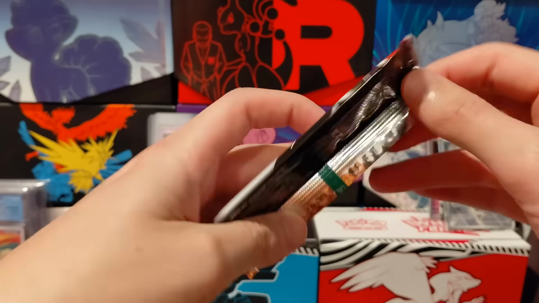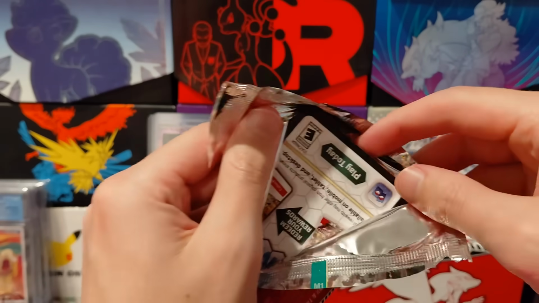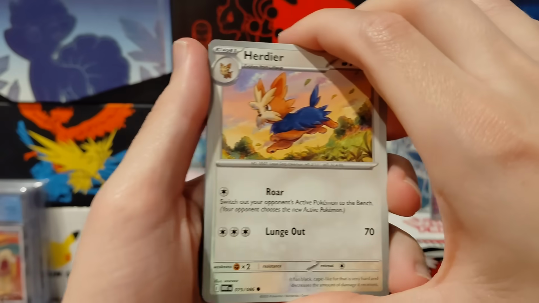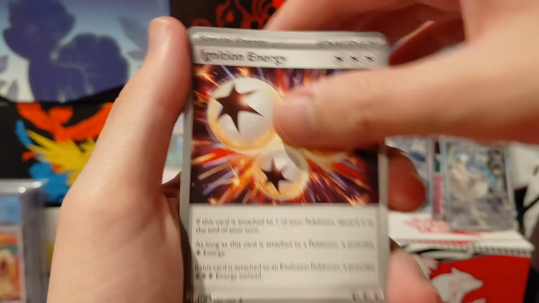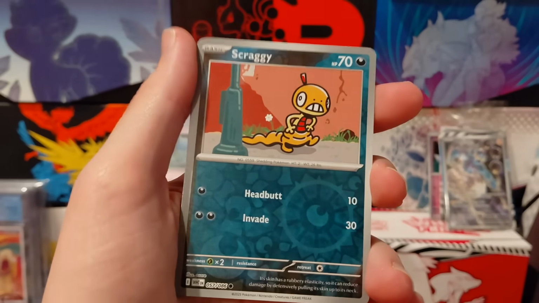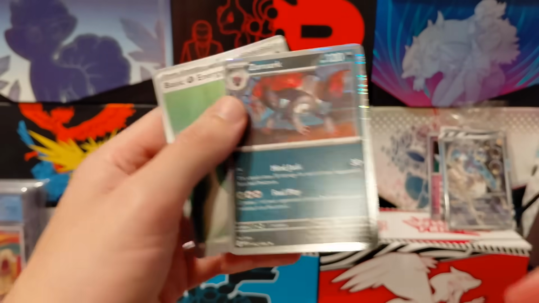I want to like Gen 5 more than I do, so give me something good, alright? Give me something good. Herdia, Gothita, cute boy. Alright, coming up on the potential. Alright, there's a Pokeball Scraggy, a regular Scraggy, and Zoroark Hollow.